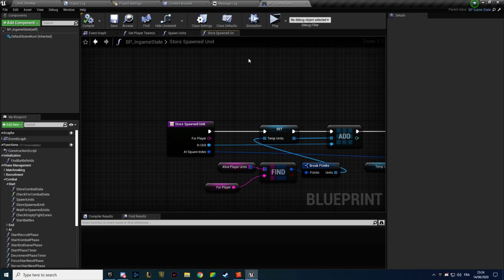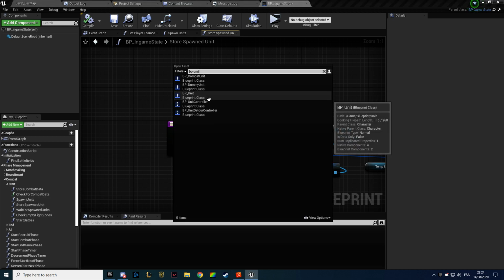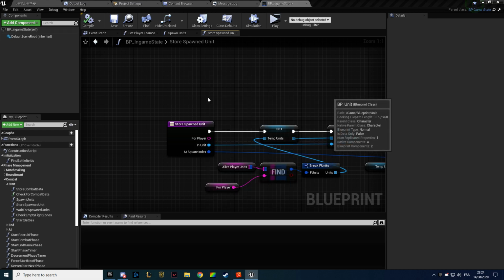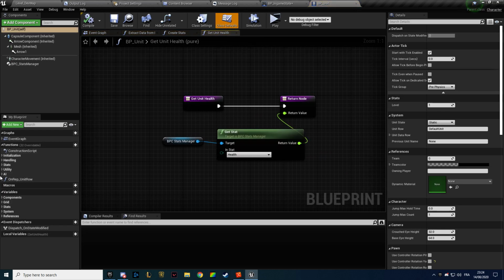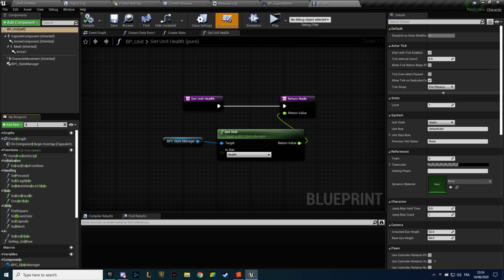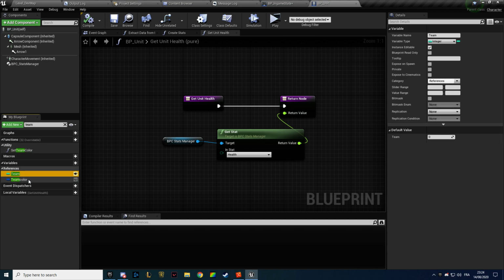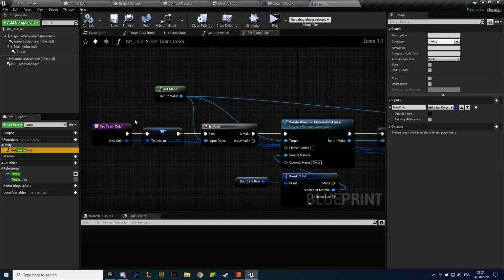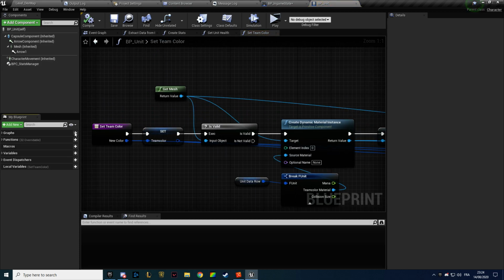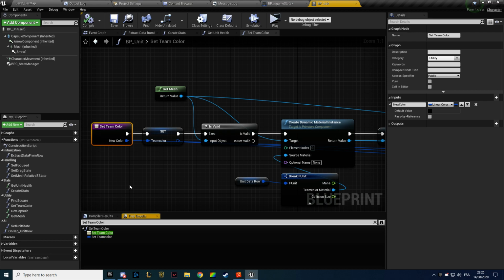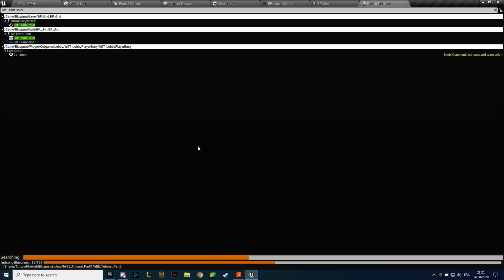So I guess that's in the BP unit that we want. So that's really not what I wanted to do now. But I guess we broke some logic one way or another, but I'm really not sure how.